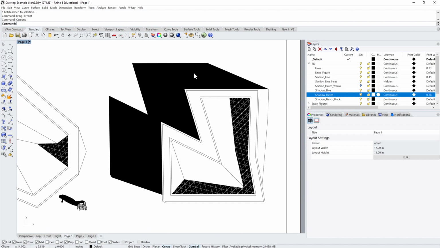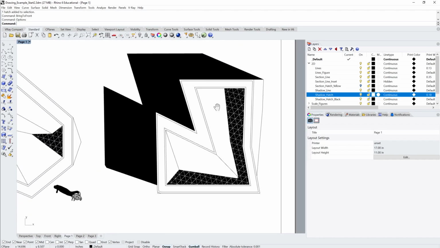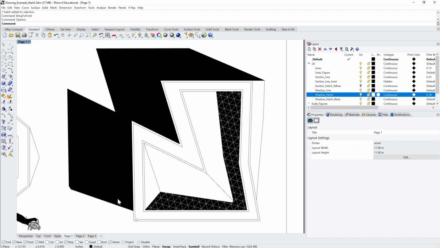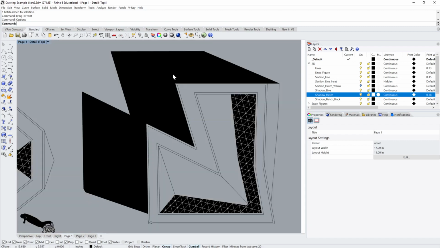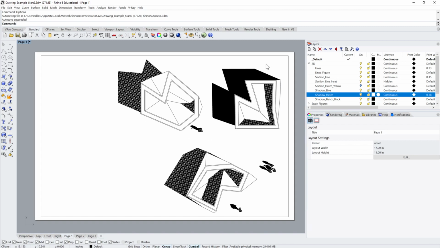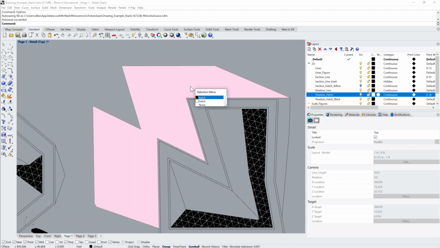Before I cover those topics, I just want to show you how to fix a problem that you might have with hatches. If you have multiple hatches to create an effect like this shadow that is created by a block of black and then also these lines, it could be the case that the order of these objects isn't what you want. So what we can do in that case, again, I'm here looking in the layout at a viewport. I can double click in the viewport and I can see there are two hatches here and I can toggle between them.